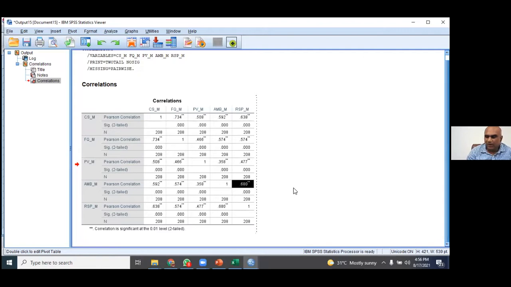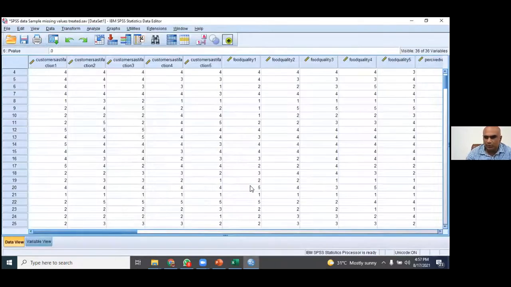responsiveness. However, in our case, we see that none of our correlations is less than 0.20 or higher than 0.80. As a result, we believe that the correlation test is justified. We can go ahead and run our further analysis. Let me show you there's another way to do correlation.